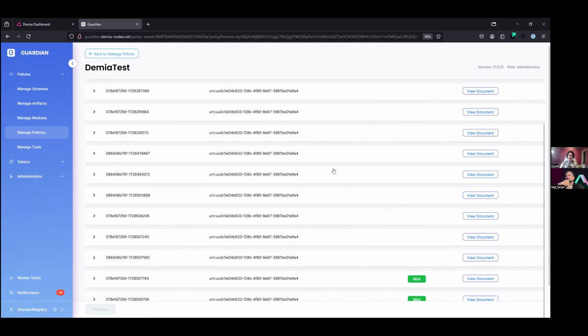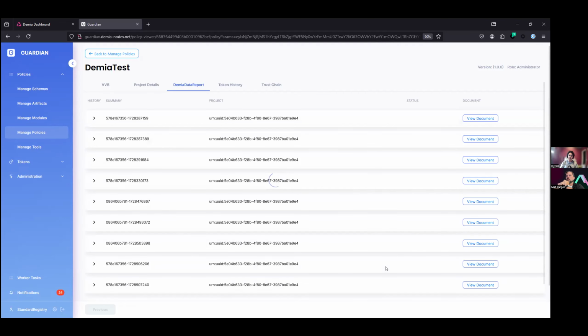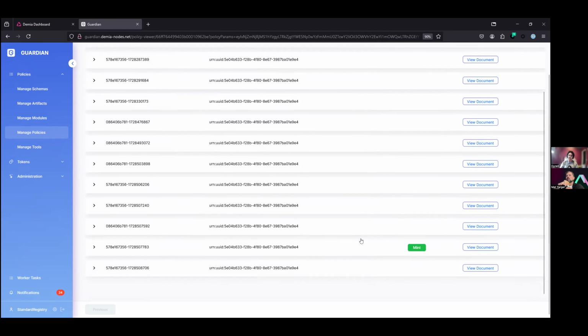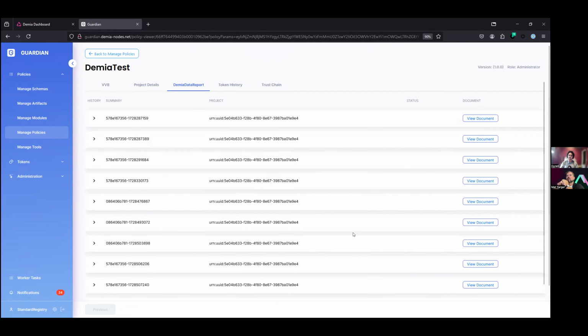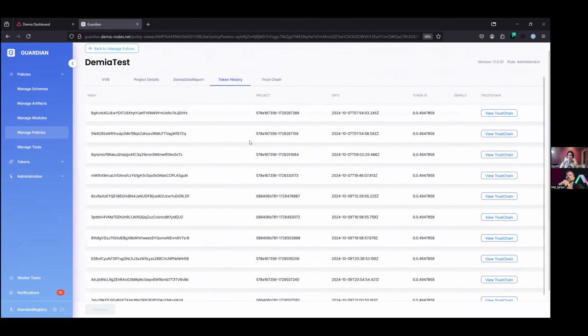It'll do a little bit of processing here. And then we've got a couple of tokens to mint here. There's another report left over from another process. So we'll mint this one. It'll go through a little bit of a loading process while it does that. And then it'll start to issue tokens. Once it starts minting them, and ignore that little message there for now, we can go and we can see that there's been tokens that have been minted.